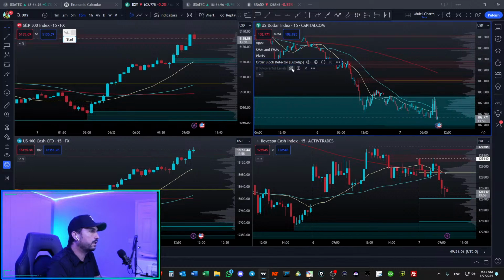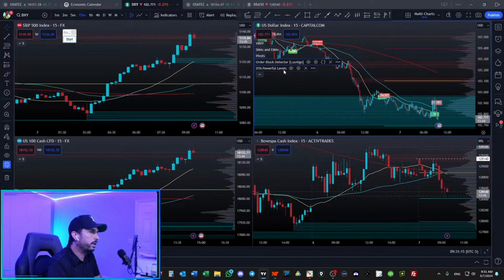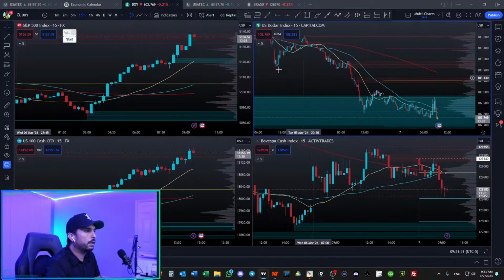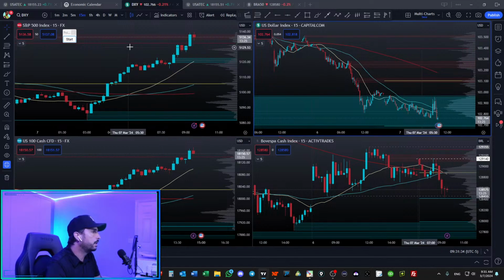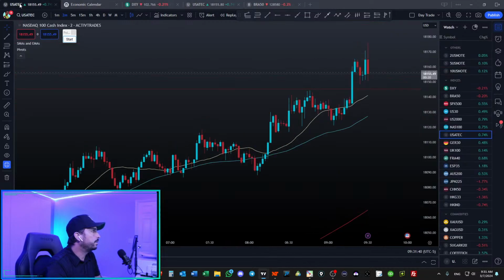So here I got this one hidden. It's a paid indicator that I have, but I only open this one usually when I'm doing swing trades. It gives me signals on buy and sell alerts and stuff. But I don't like to use it for the day trade. So order block detector from Lux Algo, the free one. Pivot points, the standard. SMAs and EMAs, I'll only use mainly the SMAs and the VRVP. So those are mainly the indicators that I use for the high time frame on the multi-chart as you see set up. So let's go back to the opening.